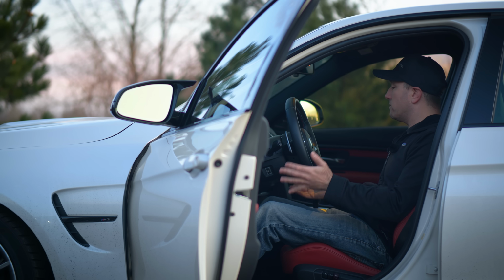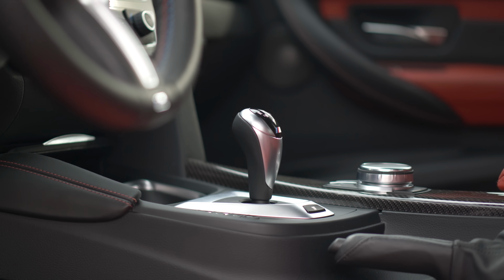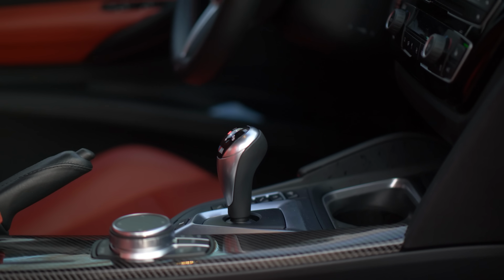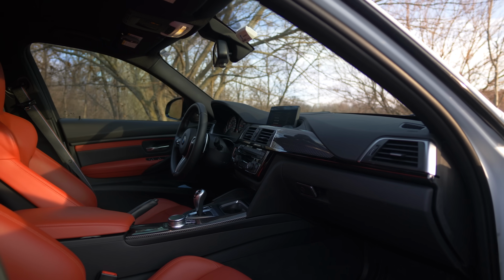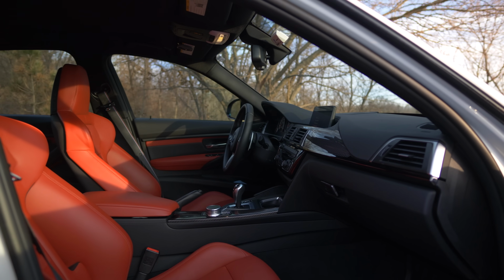And the first thing we noticed when we got in here is all of the carbon fiber all over the place, and it looks good. It doesn't look like the fake stuck-on vinyl decals. There's tasteful use of it. There's literally no use of piano gloss black plastic. There's a ton of matte textures. It just looks like a solid, well done BMW interior.